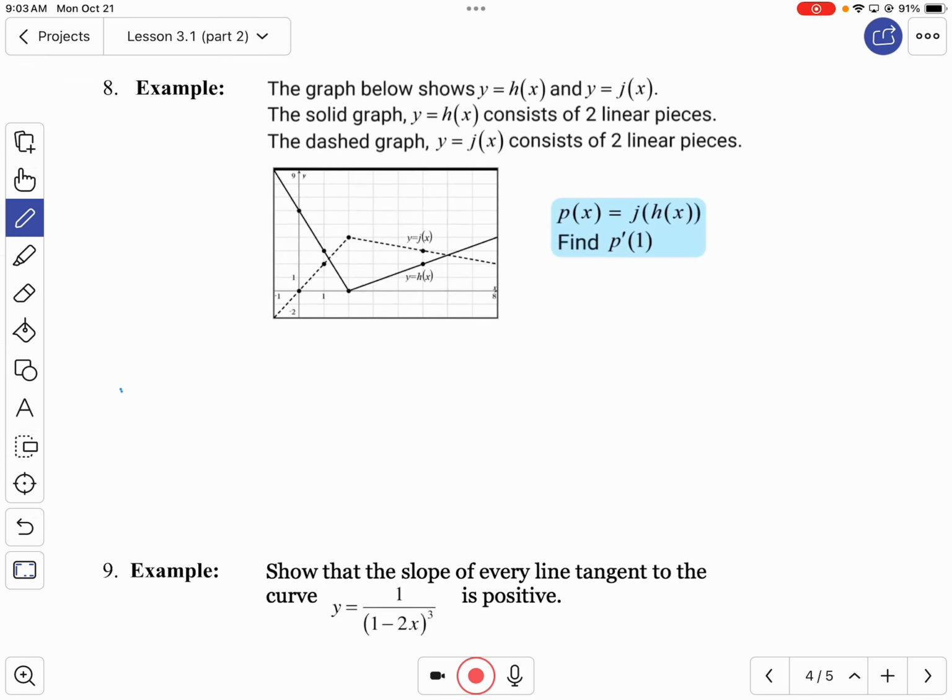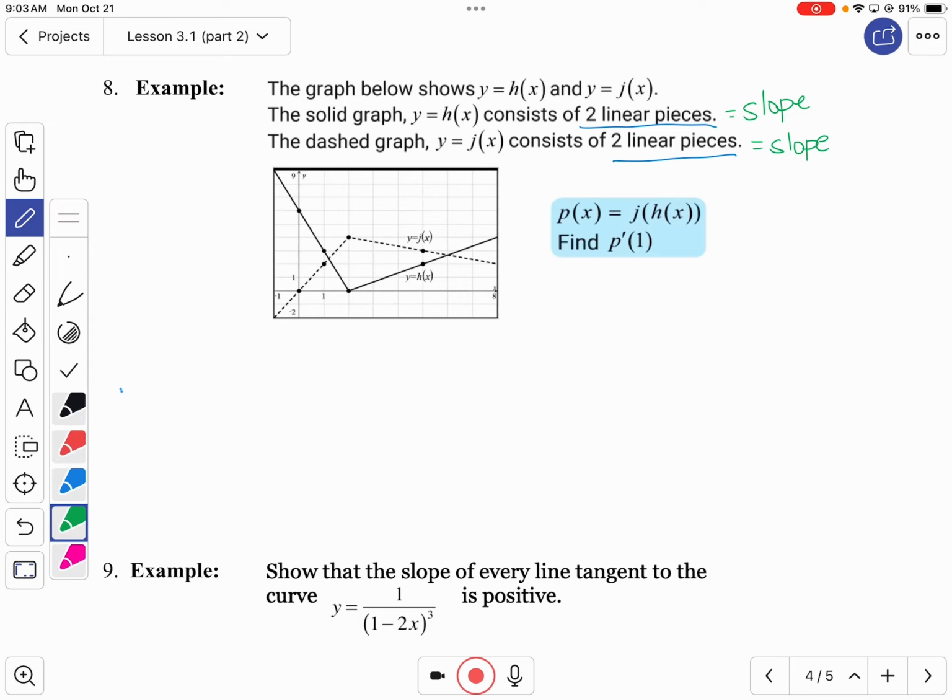Why do you think it's important that they told me they were linear pieces? Because if they're not, they could be non-differentiable. Right, okay. So we could have some non-differentiability there. Also, when I have a linear function, how do I find its derivative? What's true about its derivative? It's the slope of the piece at that point, okay? So that's why they told me it was linear, so that I would be able to evaluate the derivative.